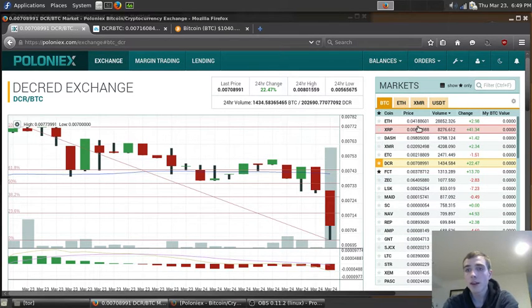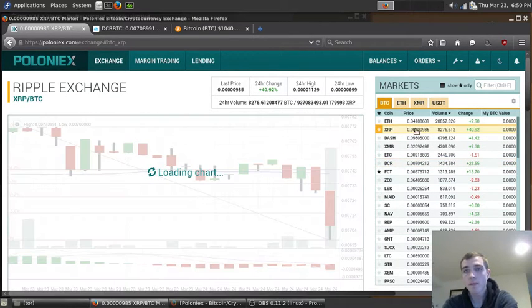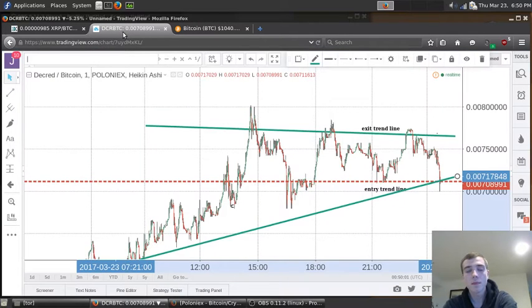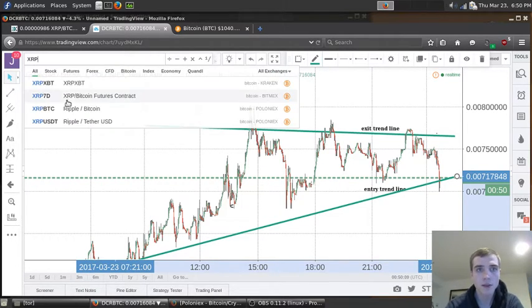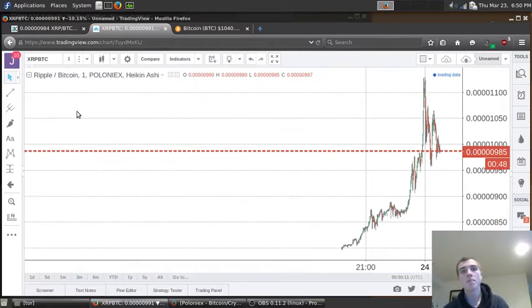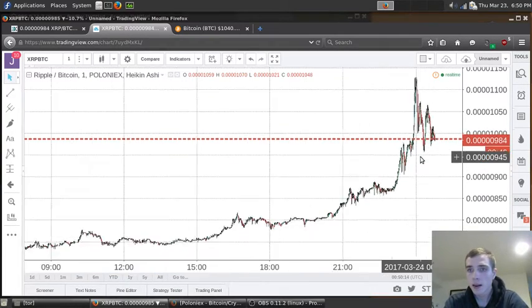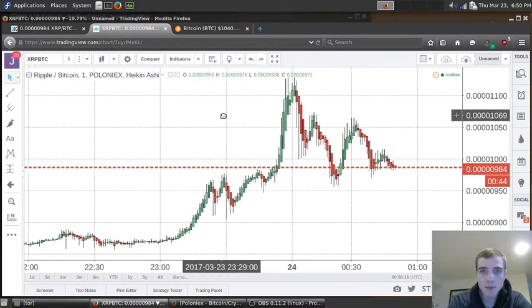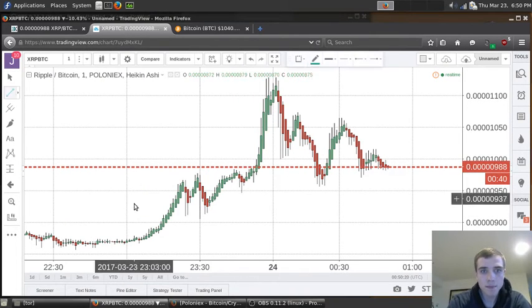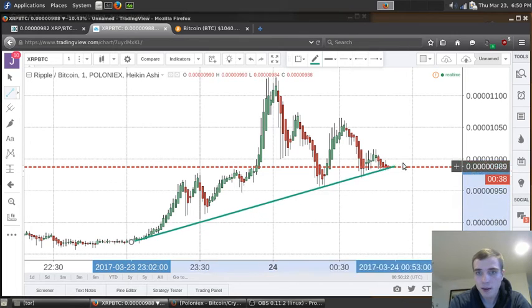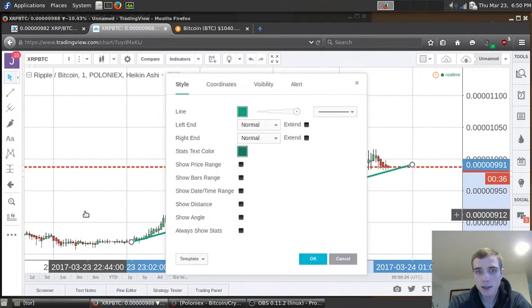I'm looking for a huge swinger right now. So XRP is down into my target buy range, so I'm going to hop into XRP. I'm just doing a little live trading today on Thursday with some tips of how I go about trading. I'm not at my main computer today, and so I didn't have a perfect setup like normally.